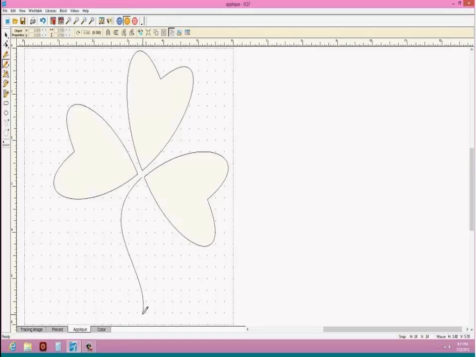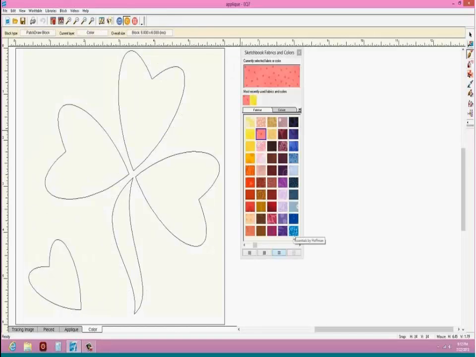So, here's one part of the stem, and I can always come down here and draw from that piece and come up. And remember, if it does something like that and it's not quite what you want, there's no shame in stopping there and going up here and selecting this and pulling it where you want it, right? So now we've got our little lucky clover, right? And if you want to be cute, you can draw smaller little hearts down here. And then from there, you're just going to go in here and color it.